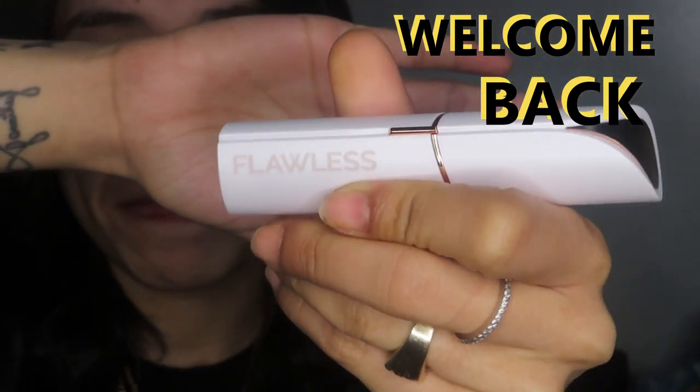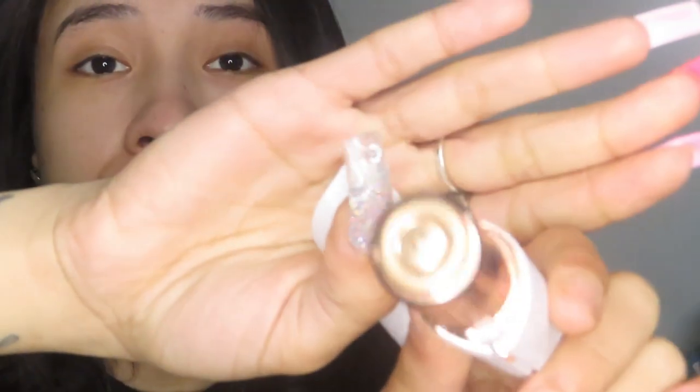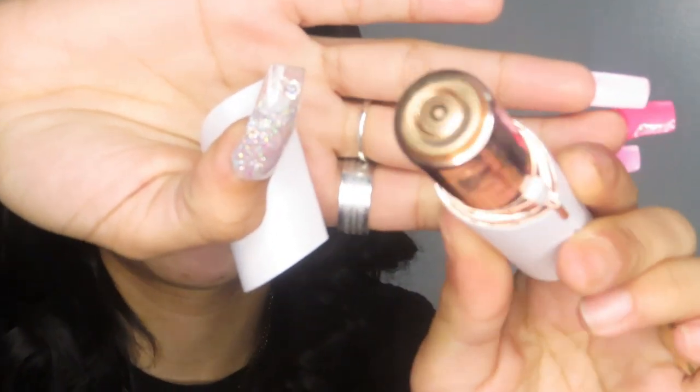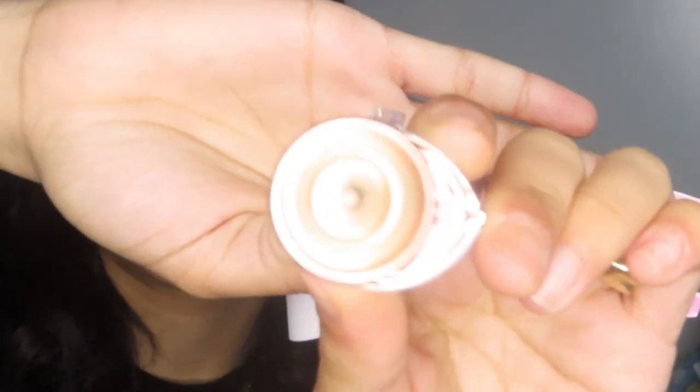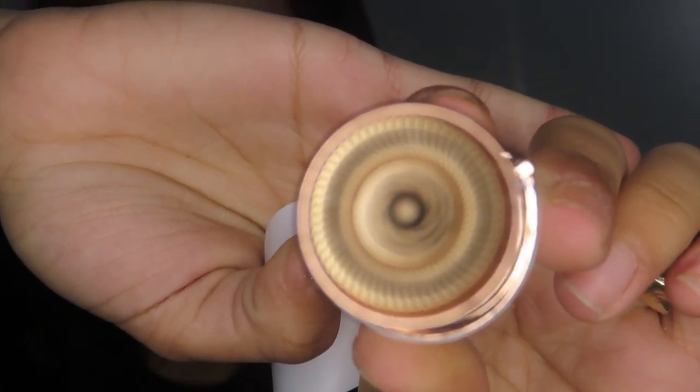It's backwards, but Flawless. What is it? The 8-carat gold facial hair remover, you know. See? As well as the Flawless leg hair remover.